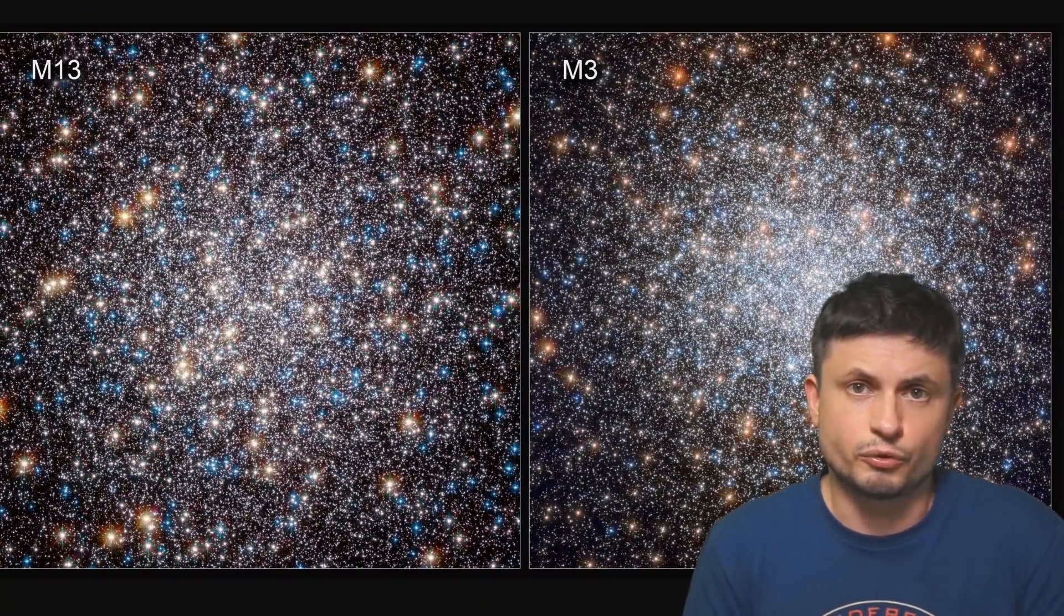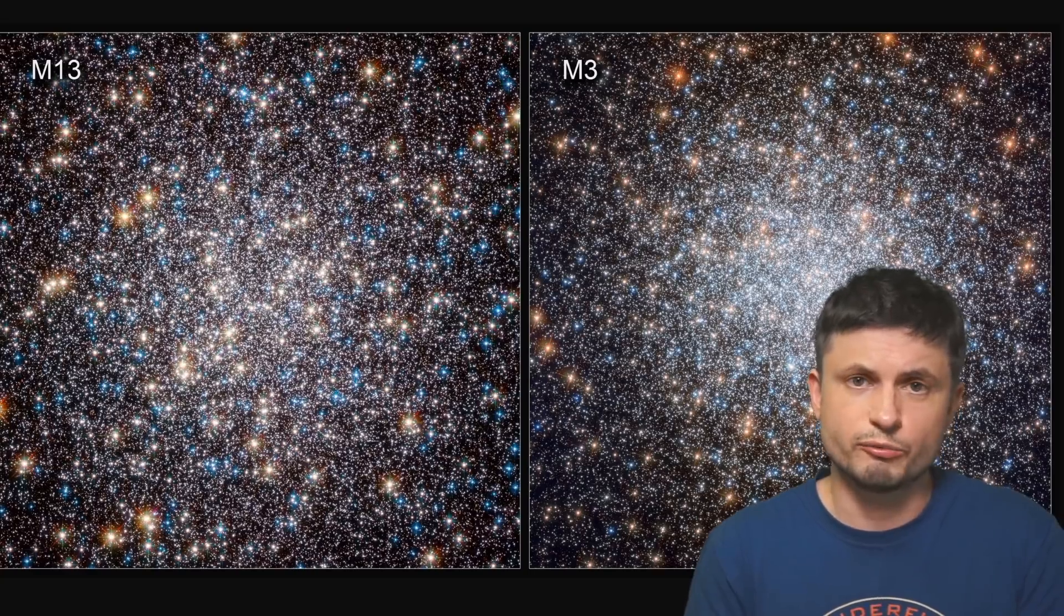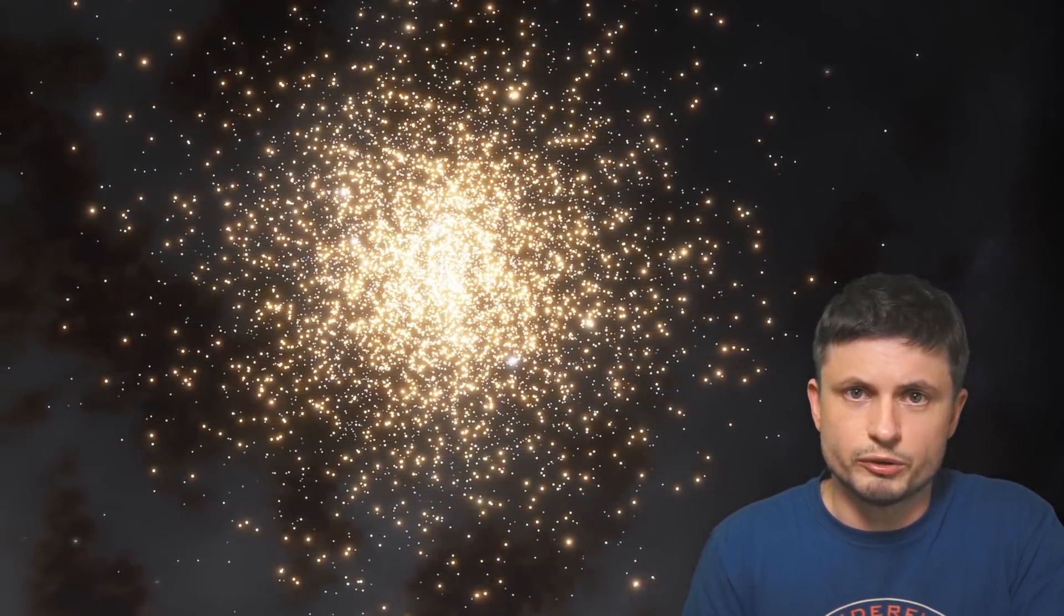So when comparing these two clusters and analyzing roughly around 700 different white dwarfs present here, they've discovered that for M3 it seems to be more or less what they expected. It has a lot of white dwarfs that are slowly cooling down just as they would in a normal situation theoretically. But the slightly closer and more interesting M13 had something entirely different going on. Here surprisingly there were two different populations of white dwarfs. Approximately 30% of them were the same typical white dwarfs, but 70% of them managed to somehow maintain their hydrogen envelope and were actually still burning hydrogen like a typical star.